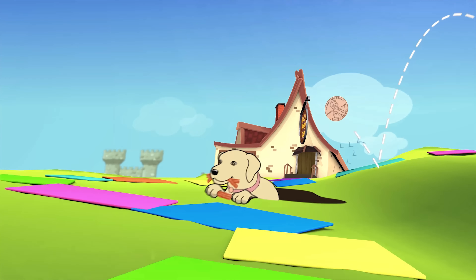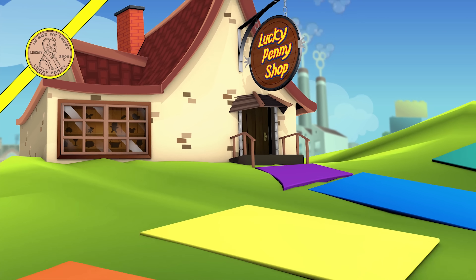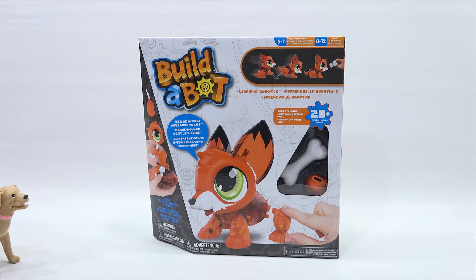You are now watching a Lucky Penny Shop product feature. Item provided by Colorific for review. Hey, it's Lucky Penny Shop and Butch. Today we're going to build a bot — not just any bot, we're going to build a fox bot. Like the dance? No, that's the fox trot. But first we want to say thanks to Colorific for sending us this awesome set to check out on video. Thanks, Colorific.